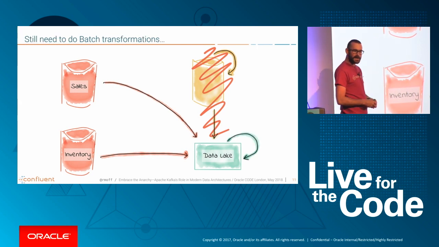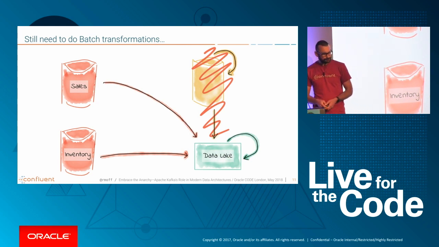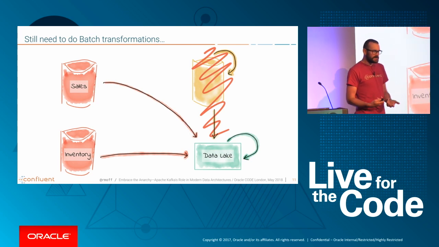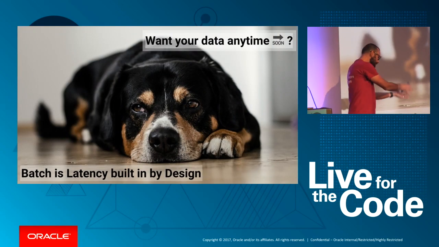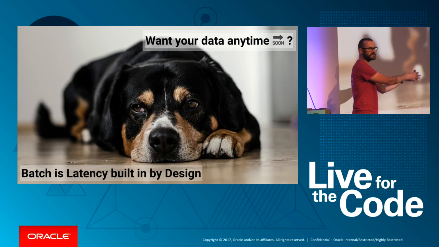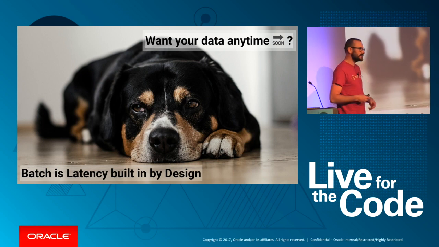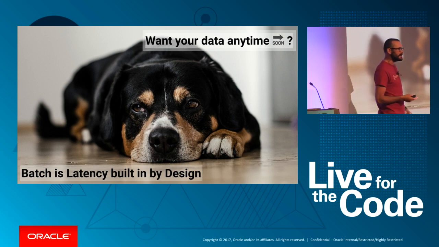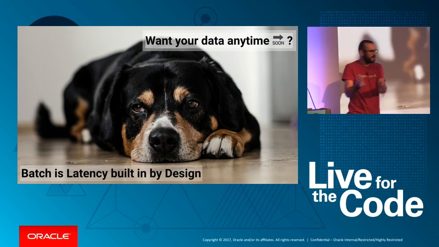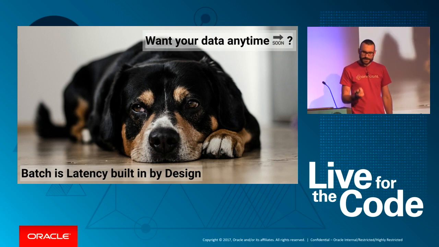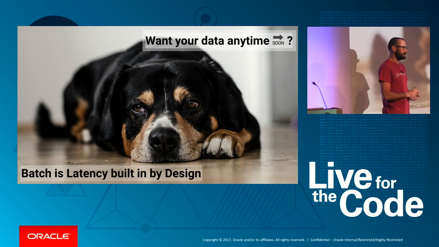So now we need to write a Spark job or something to transform that data that sat in the data lake. So this is good and fine, but it's all batch-driven. We're taking a copy of the data, we're waiting to collect it once a week or a day or something like that, and then we copy it over there. Even if we start getting fancy and doing intraday ETL, it's still kind of like half an hour or 15 minutes, and it's a batch of data. And the key thing about batching data is that we're building latency in by design.